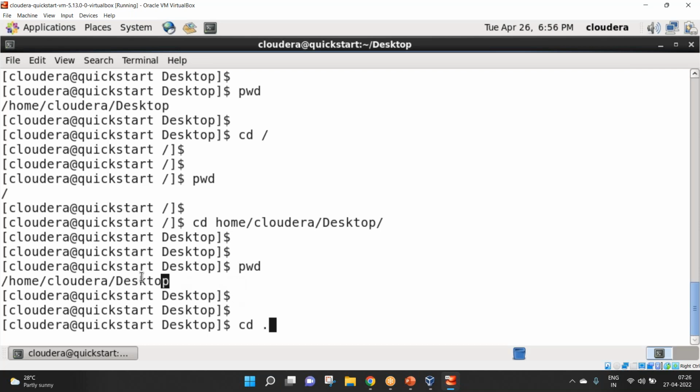So the question is this. Right now I'm on the desktop directory. I'm going to say cd space dot, hit enter. And then if I use pwd, what will be the output? Let me ask the question again. Right now I'm in the desktop directory. I'm typing cd space single dot here. I will hit enter. And then if I do pwd, what will be the output? That is the interesting question.